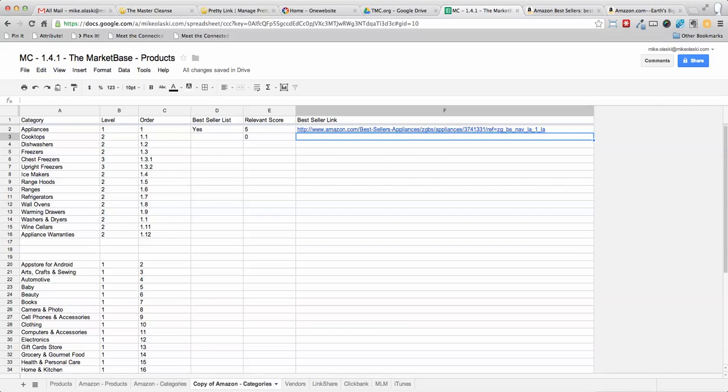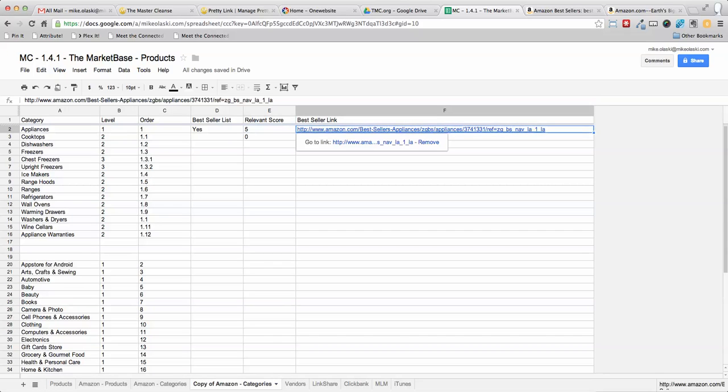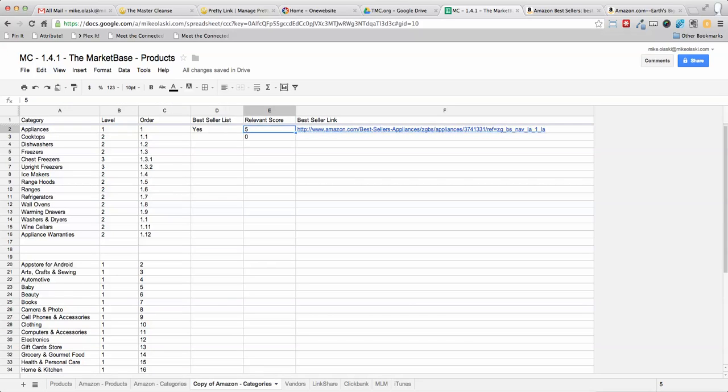But ideally what we're going to end up with is a nice long list of every single category. We'll get the link to every single category, and then we can say relevance score, yes, bestseller list. We can sort by these and grab all the ones we need, and I think that's a more thorough approach, so that it's more applicable and duplicable across different sites.